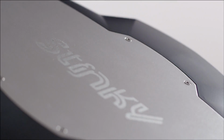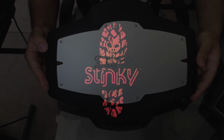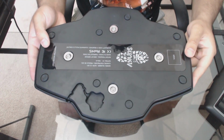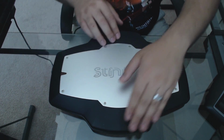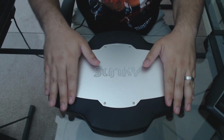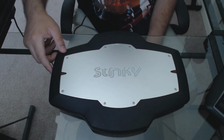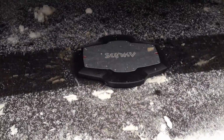The Stinky Footboard is something that we have never seen in the gaming industry. That is a controller that you can control with your foot. This is brand new to the market, and we've never seen it before. The Stinky Footboard has the ability to rock forward, back, side to side, which gives you 4 customizable keys underneath your foot. But with their software, you can also add modifiers like Control, Alt, and Shift, giving you a grand total of 16 different keys under your foot.